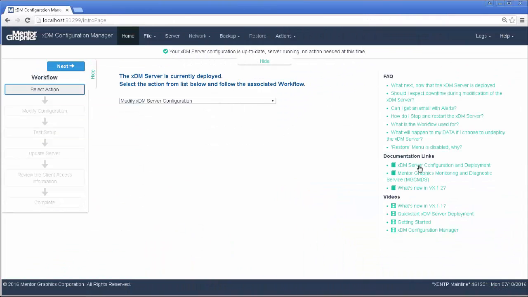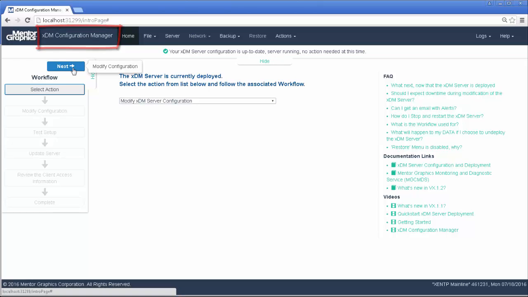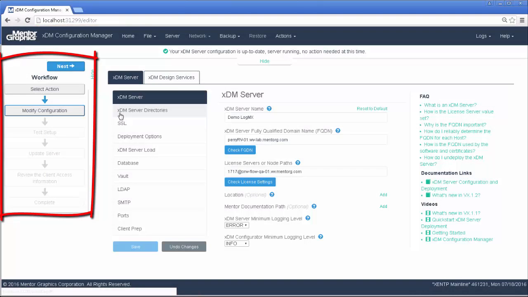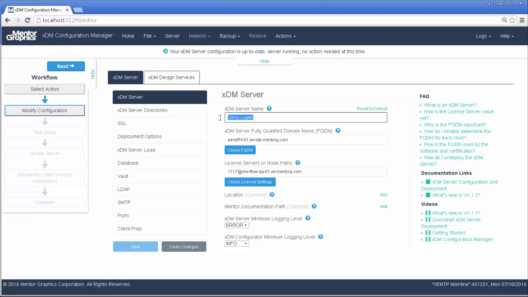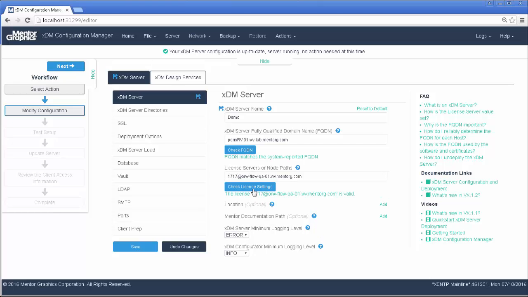To aid you in understanding how to manage the XDM server, I would like to acquaint you with the tool support options. Let's take the Configuration Manager as an example. On the left, you have a workflow that guides you through the steps required to establish each task. For example, how to deploy the XDM server. The main section of the screen has a form that you will use to fill in data. Each field has online help, and in some cases you will have a check button to immediately verify and confirm that your data is valid.